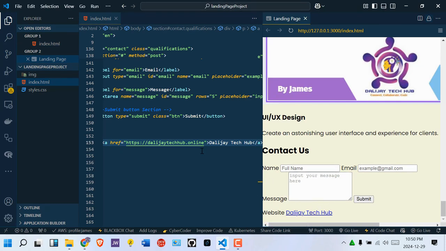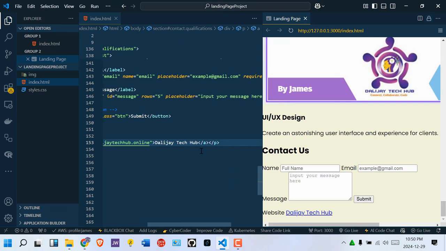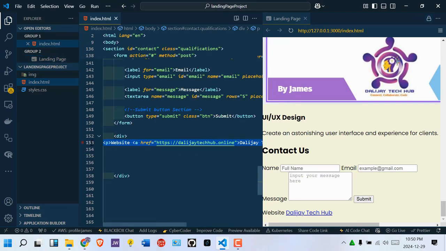So that is the first one. Now we are going to create for the two. So I'll just copy this one with the same thing. Okay, I'll just copy and paste. Then I'll just change here from website to email. Okay. Good. Email. Now here in the href, we are not using this link here. Now we are going to use a different link. Now this is an email. When the email is clicked, it should open the email service provider's homepage for us.